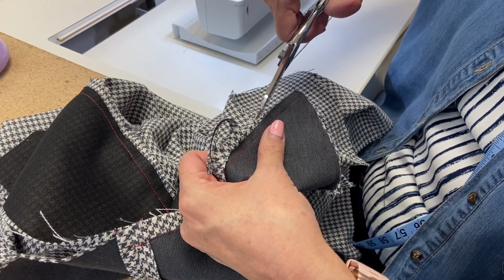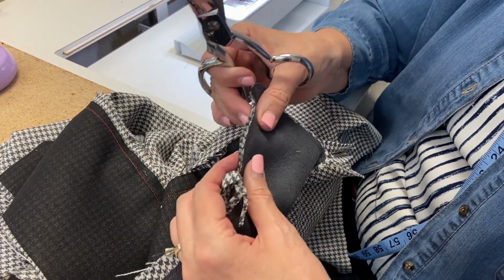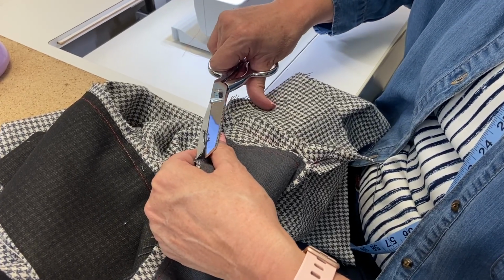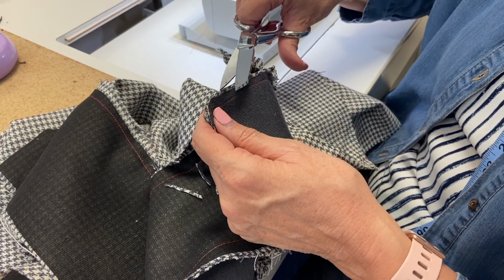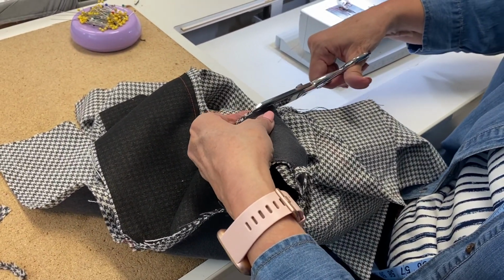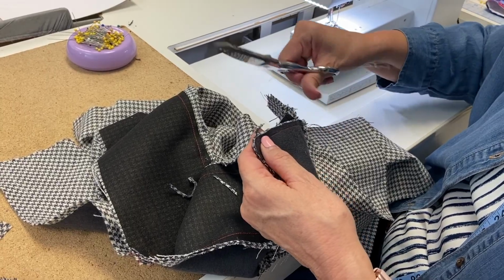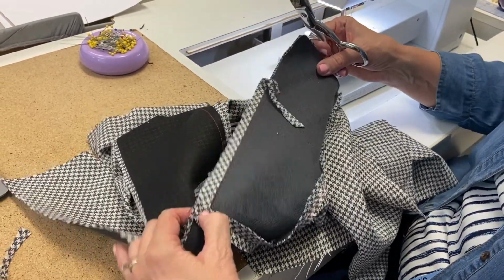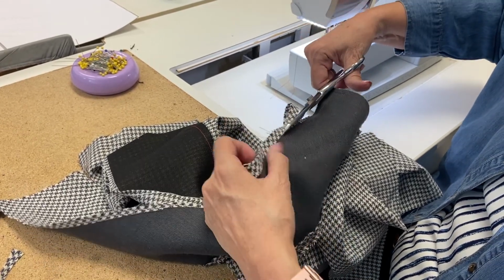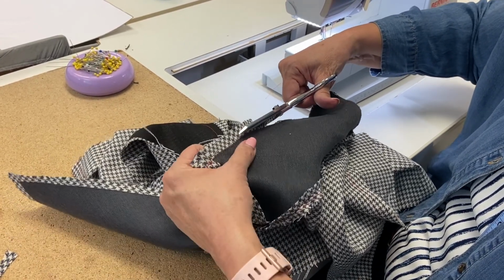And see, I put my interfacing a little bit into the collar so that when I stitched it, it would be part of the stitching. So I'm just gonna, and then, okay, and so now this one is a little bit wider. That's what you want. A little wider to the world on that top one. Okay, all right. And this one needs to be shorter. So come over here and let's trim this down to 1/4. Seeing that, so you can see the different levels there. Okay, so now I would go to here, but before I do this, I would sew the other side as well. But I'm sewing this one right now just to show you the next step.